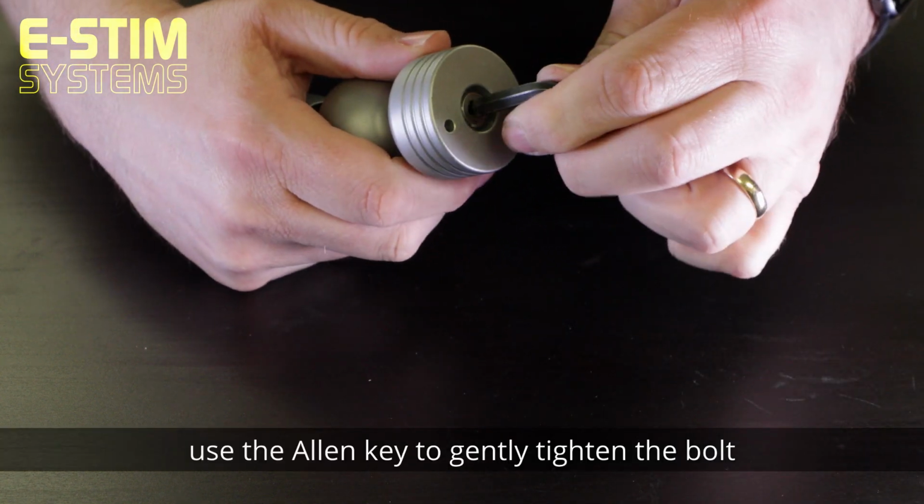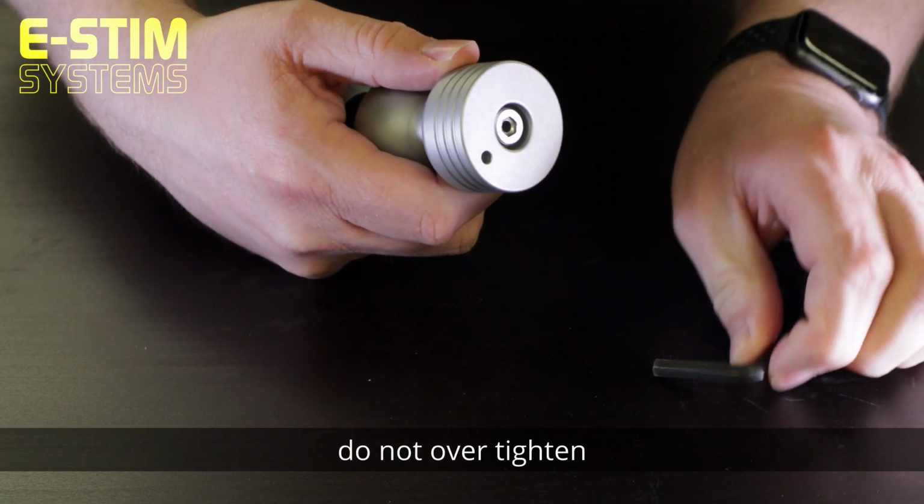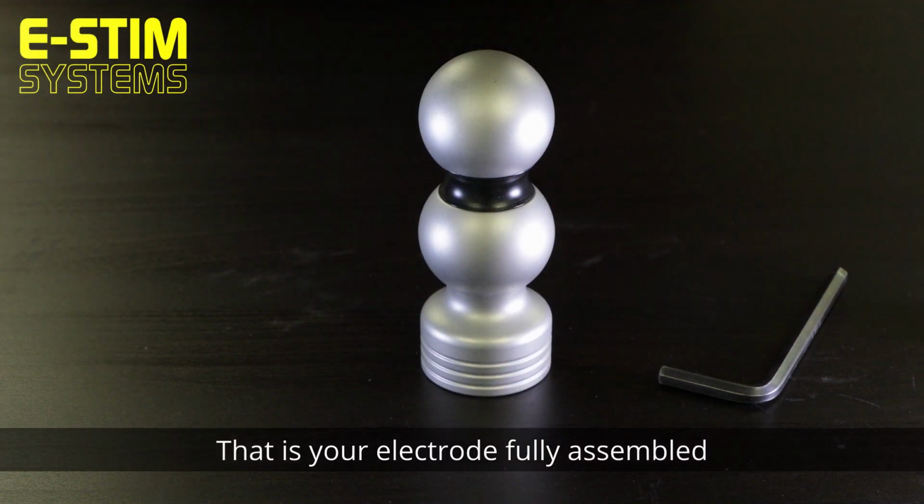Use the Allen key to gently tighten the bolt. Do not over tighten. That is your electrode fully assembled.